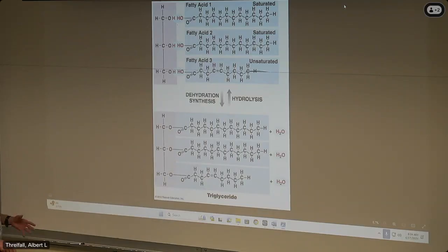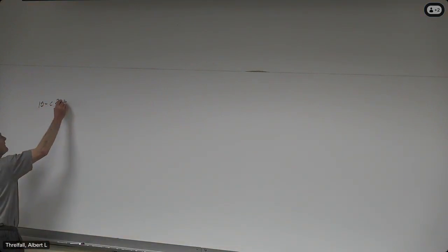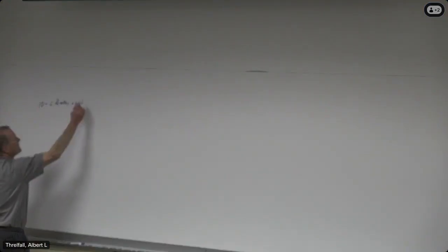If the molecule was a triglyceride, after you calculated the energy from one fatty acid, you would simply triple it, and you would add whatever glycerol's worth. So we'll go through all of that. But the first thing we're going to do is just burn a single fatty acid. We'll start with a fictitious fatty acid, a 10-carbon fatty acid. And I say fictitious because they're generally 18, 20, 22 carbons long.